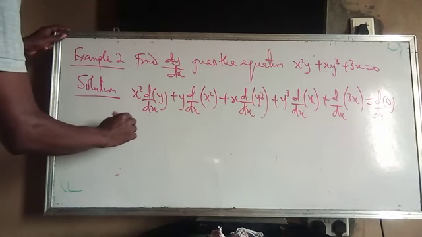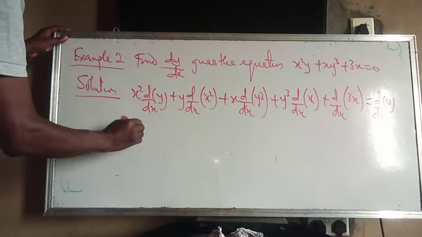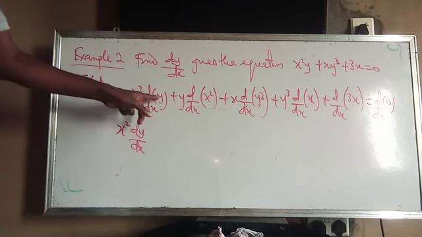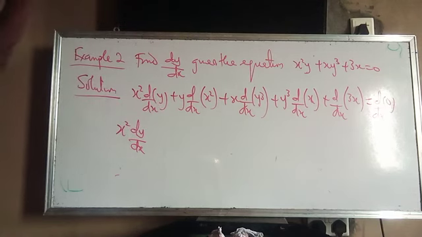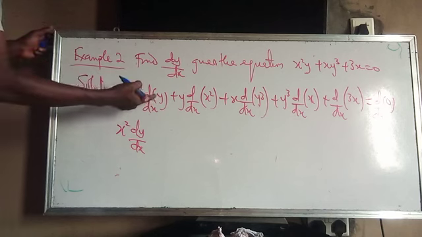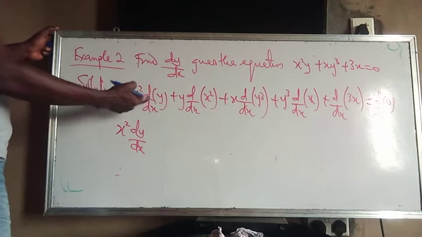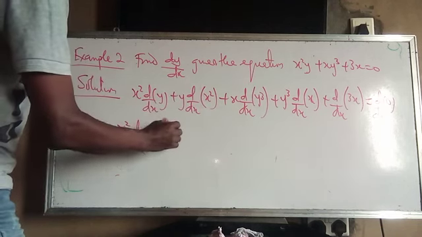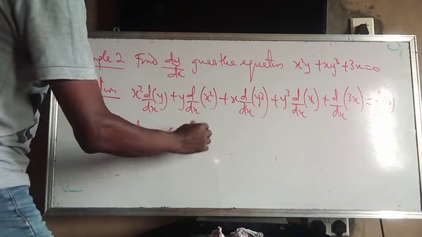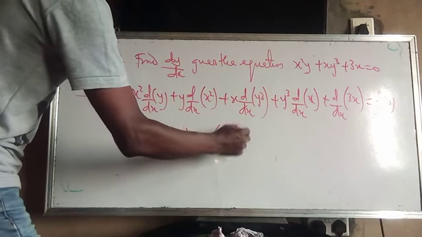You have x squared y, and you know y, when you differentiate y, dy/dx now. I hope you understand. x squared dy/dx. If you differentiate y alone, you are going to get 1. Then 1 times dy/dx. I told you anytime y is being differentiated, you must multiply the result by dy/dx. So 1 times dy/dx is dy/dx. So instead of stressing yourself, just write dy/dx here. Okay. Then plus y. If you differentiate x squared, that is what? 2x. Then plus x. Now differentiating y cubed, that's 3y squared dy/dx.